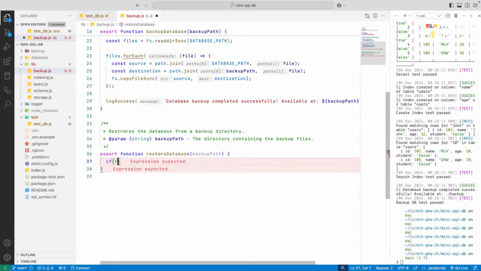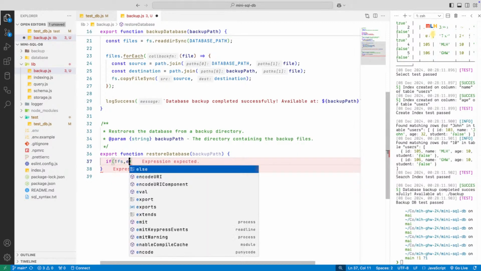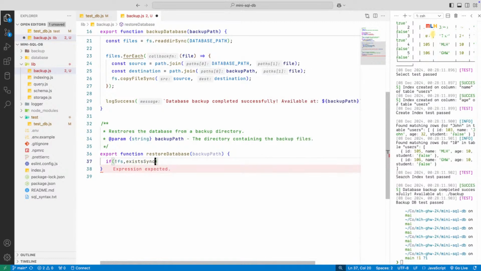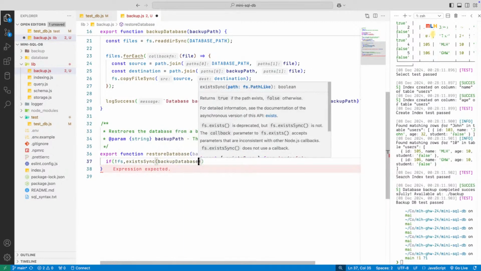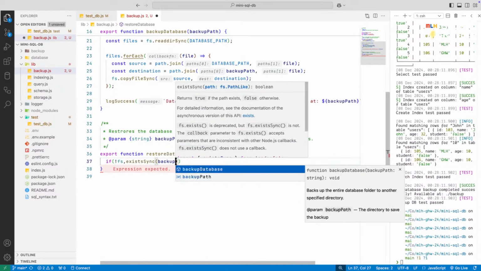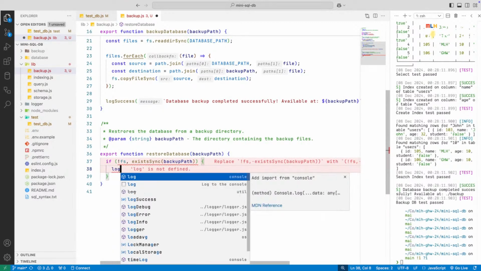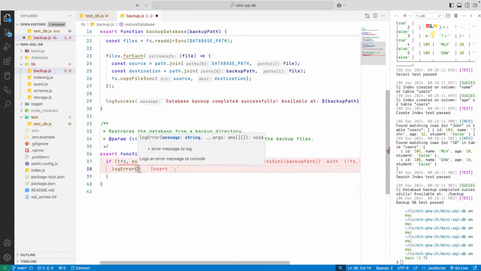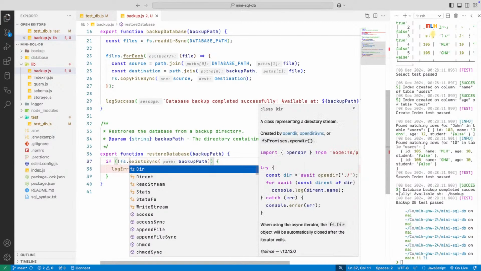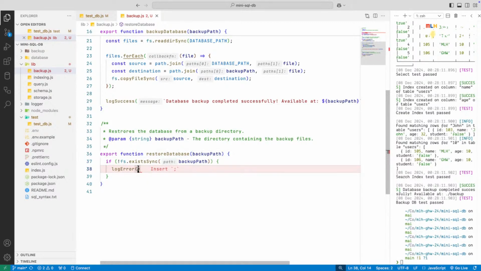to actually check if not fs.existsSync this backup path. If this does not exist, then just print an error saying, backup directory does not exist.